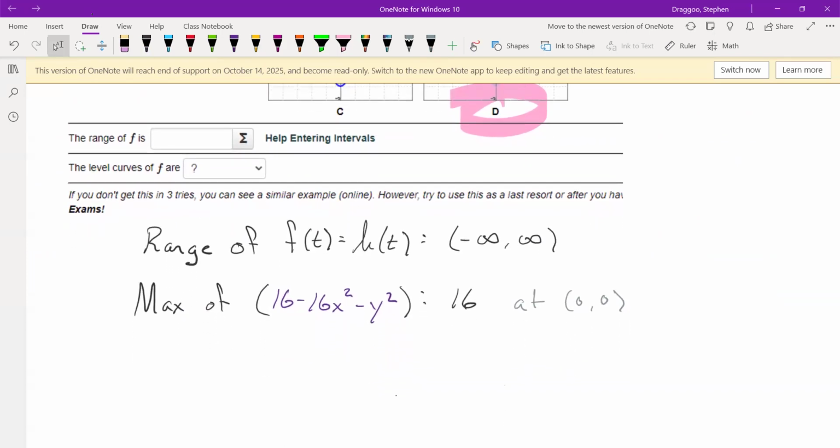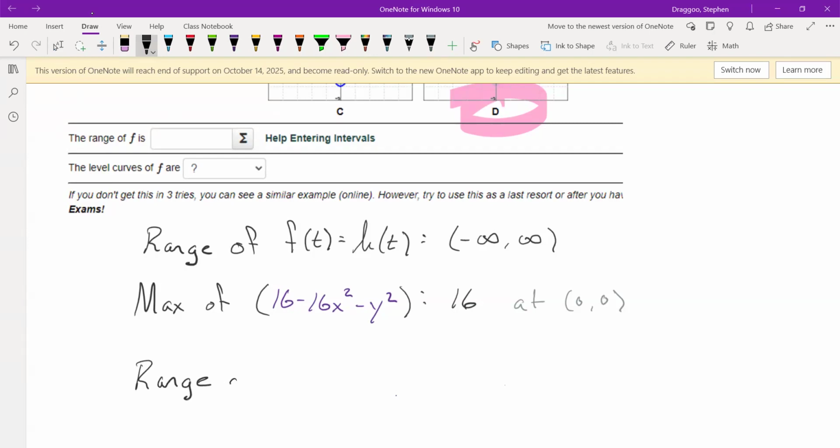So if I think about how that's going to impact my range, well, I can still get as far negative in this natural log function as I'd like to, because I can just get really, really close to that border of the ellipse. Any point near that border is going to spit out a very large negative logarithm. But if I wanted to look at a maximum value, I can't get bigger than 16.